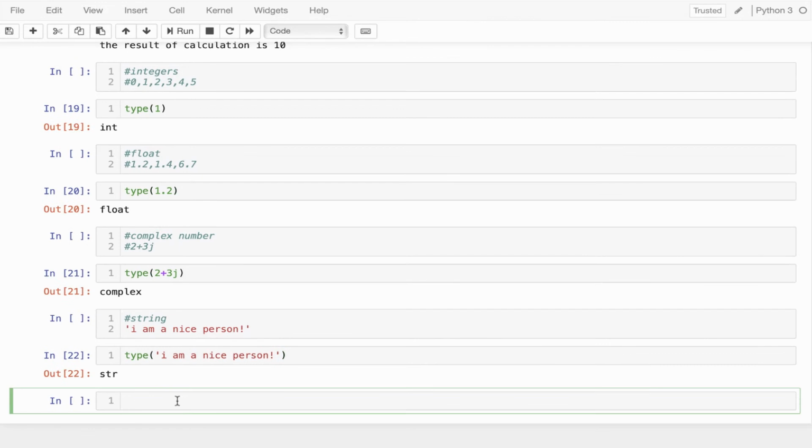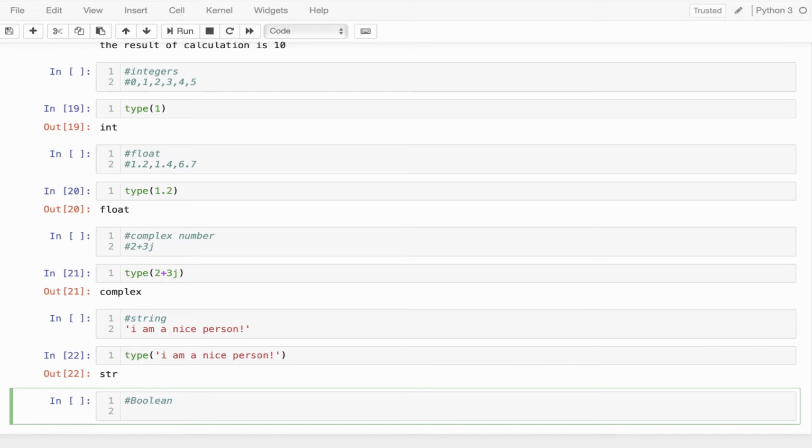Okay. The other data type is the Boolean, which deals with true and false situations. For instance, here you can say 2 greater than 3.